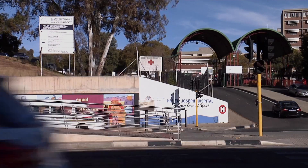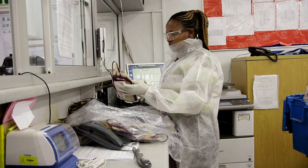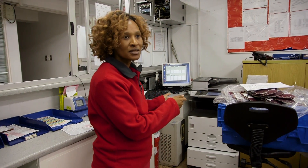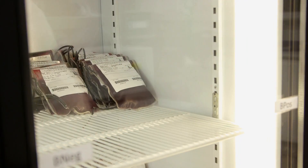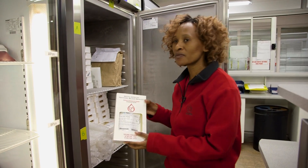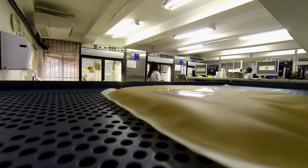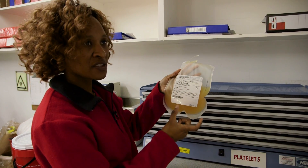We have fridges at various hospitals and blood banks to ensure that blood gets to patients in the shortest space of time. The blood is received, scanned, and stored in different fridges that are temperature monitored, kept between two to six degrees. The lifespan for red cell products is 42 days. Plasmas must be kept frozen at all times, with a lifespan of one year, stored according to expiry. Platelets are group specific like any other products, and their shelf life is five days.